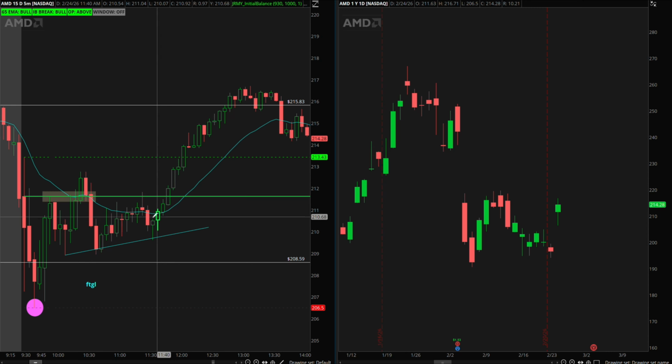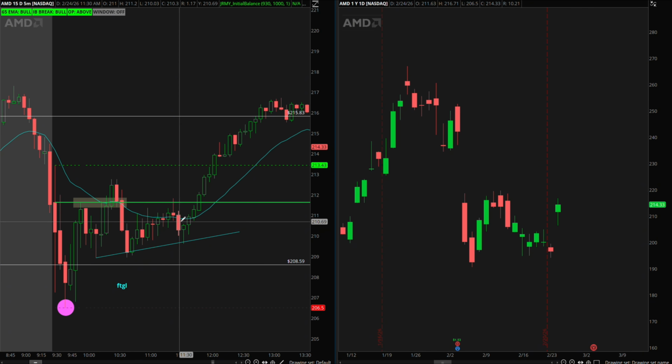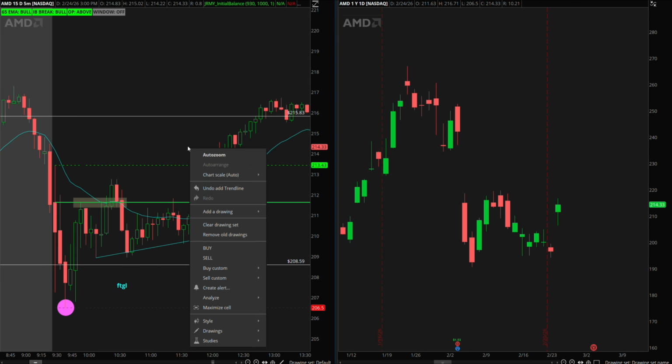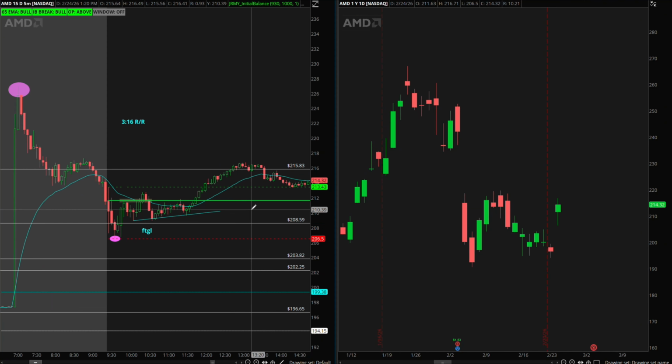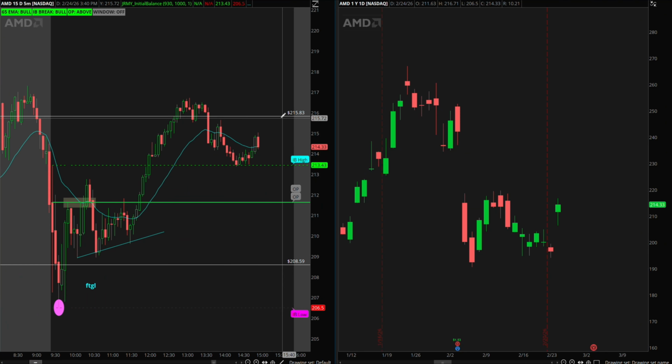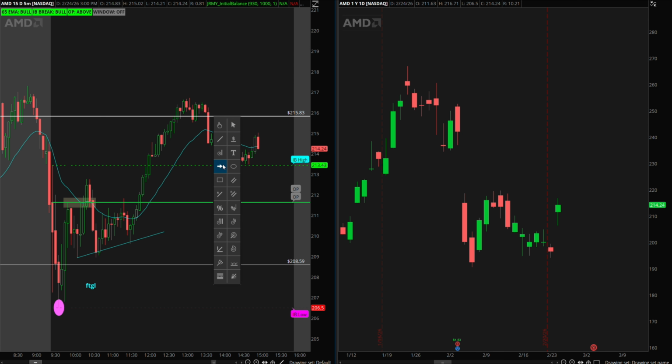I will check my Robinhood to see when I entered the contracts, but I believe I got in around 210 area, and I ended up targeting this 1 hour level above us, which is this 215.83s. So once we broke to the upside and broke the first hour's high, I was targeting this 215.83 area. My first initial takeoff for this trade, I believe, was I took off a contract.